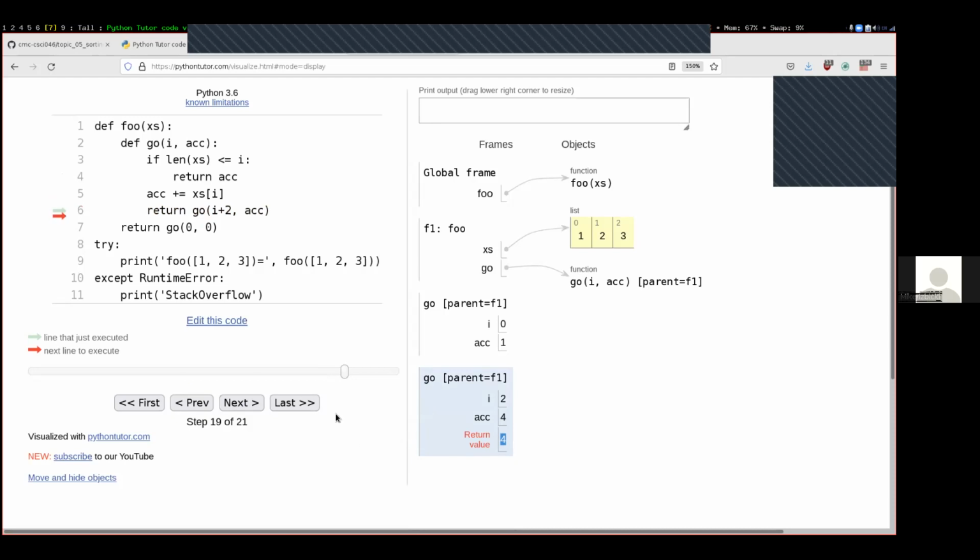Again, when I press next, the return value right here will get substituted in for the go function in this previous call to the go function. And so even though the accumulator is 1 for this function, we're not going to be looking at the accumulator value anymore.